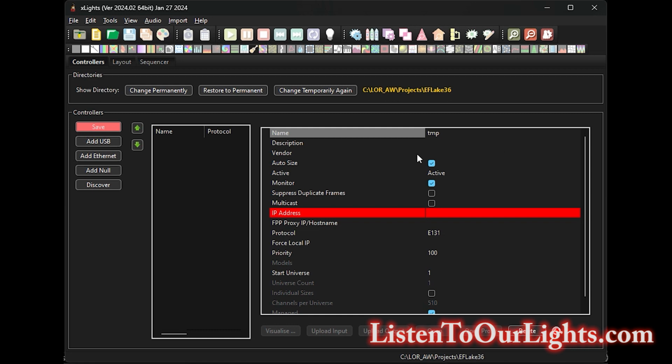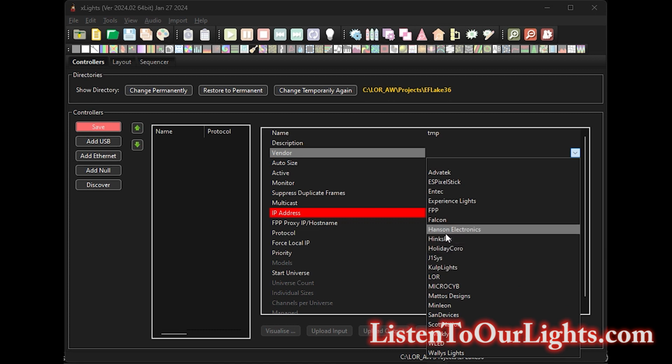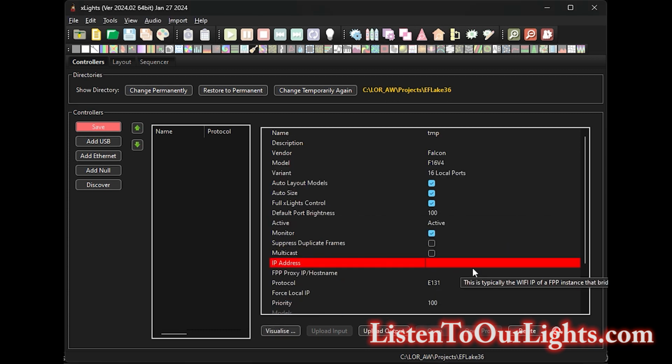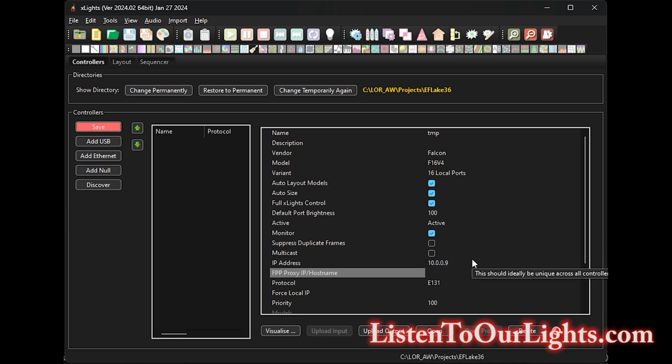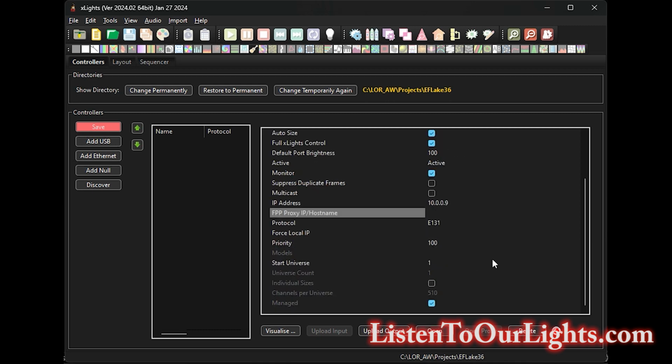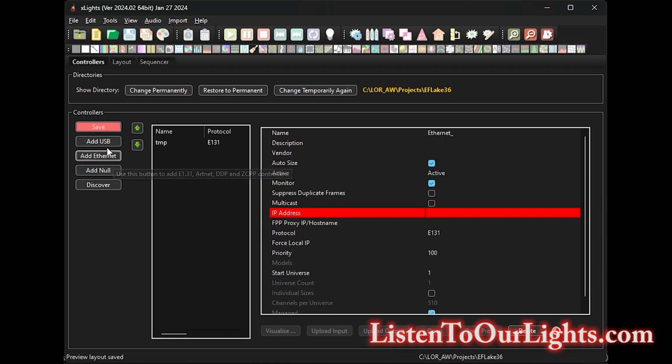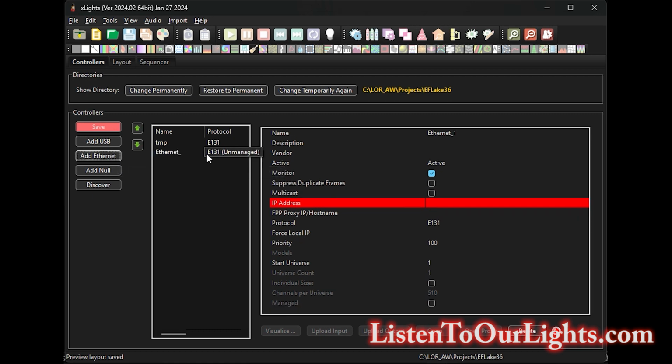We just call it tab description. The vendor is Falcon, and the model is F16 V4. I've ordered a V5, my very first V5. It's back ordered, but David says it should ship in about a month. That'll be exciting. IP address is 10.0.0.9. And I think that's it. Save. Whoops, delete this one.